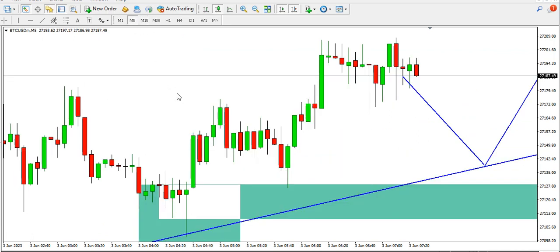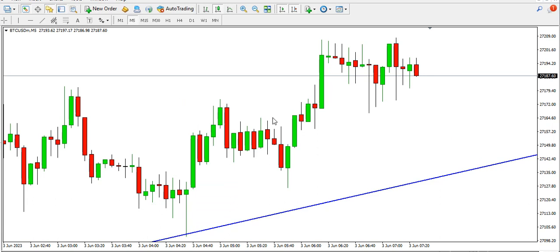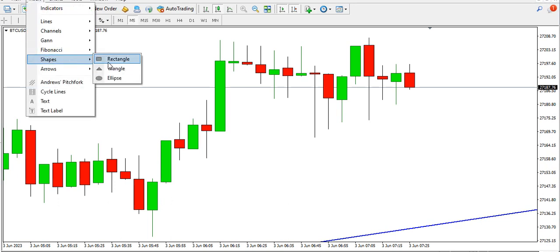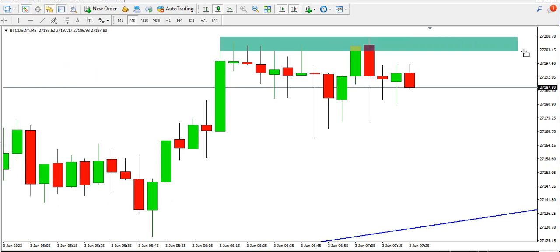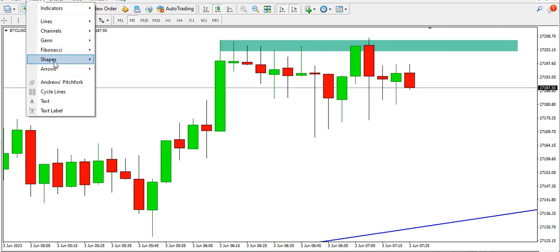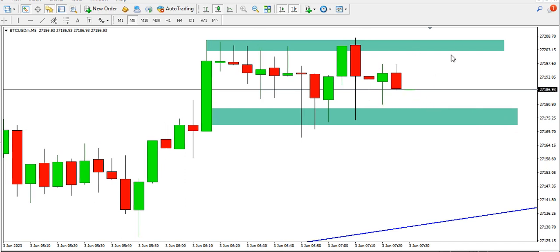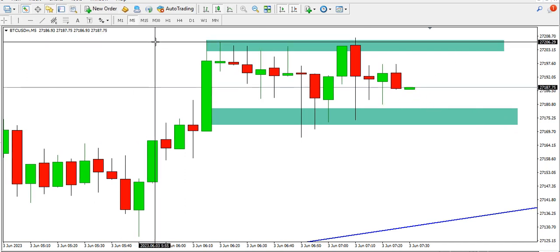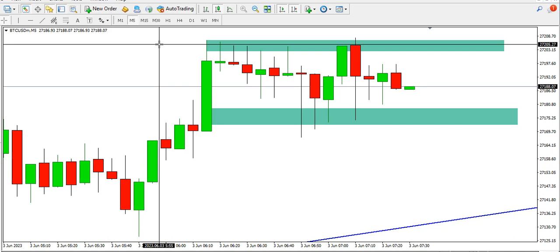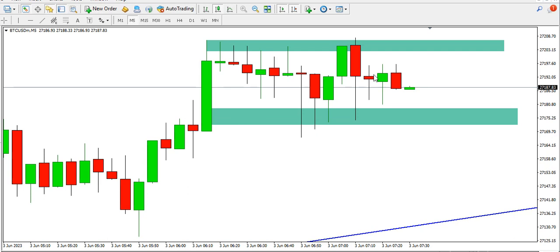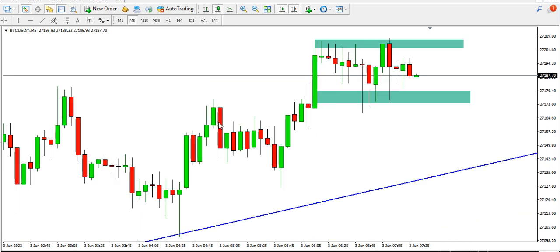On the 5-minute time frame, what do we have for Bitcoin, for BTCUSD? We see price of BTCUSD ranging. We have a ranging price action where price has a range top at that point, and price formed a range bottom at that point. So we might want to wait for price to either break the 27205 level or break the 27175 level before we make a trade decision. But the overall direction is bullish for now.